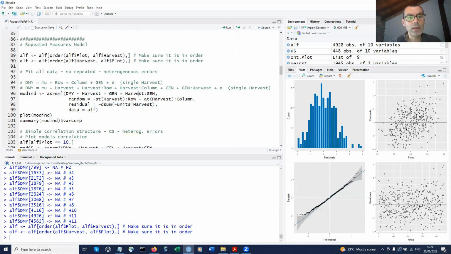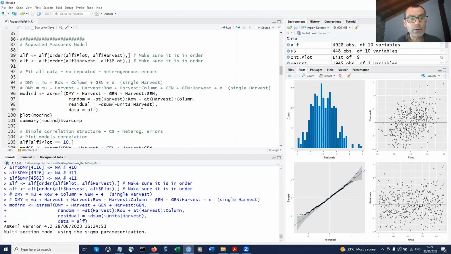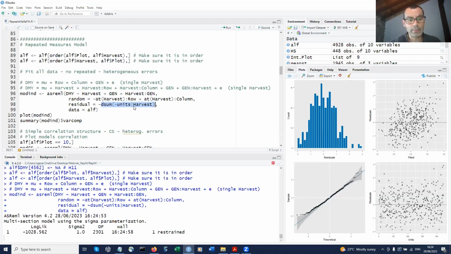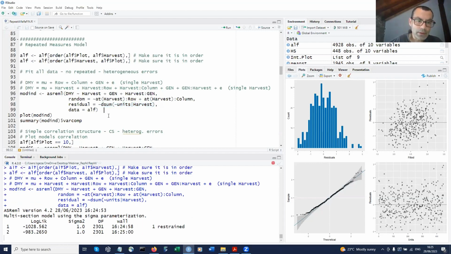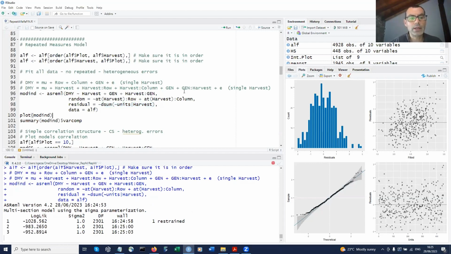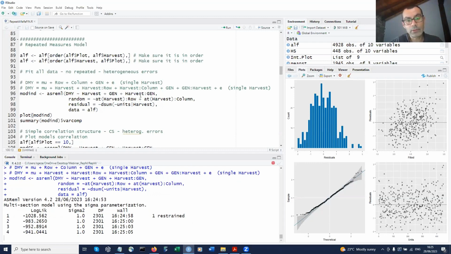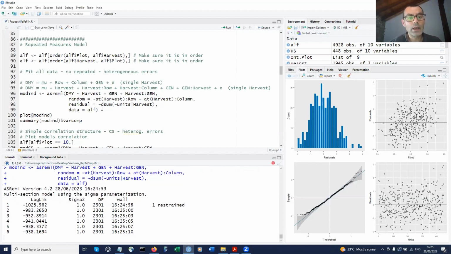Not difficult there. Now I'm going to have row and column effects for each of the harvests, and I make those obviously random effects, and I make them individual for each of the harvests to respect their independent scales and whatever they have, and also residual terms for each of the different harvests. So I use the direct sum here with the units separated by harvest. Okay, my analysis will take a little bit longer. I mean, it's not excessive amounts of data, but we are asking for several variance components, actually something like 33 variance components on all of this.